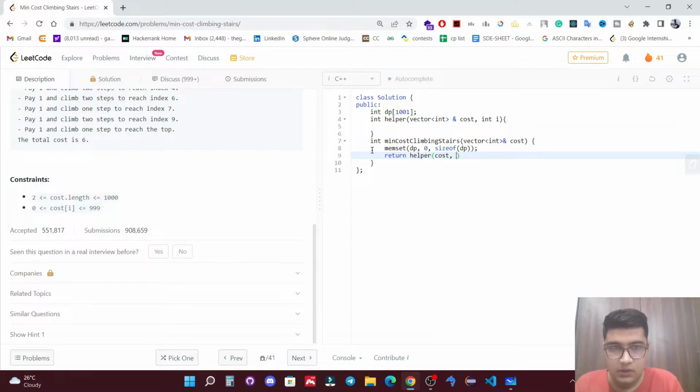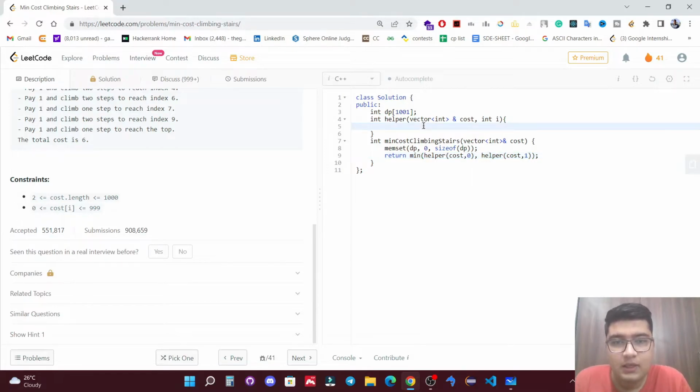We need to return the minimum out of them, so let's return the minimum of helper cost, and it's 1. We have two possibilities: we can either start from the 0th index, or the second possibility would be we start from the 1st index. So helper cost 1. These are two possibilities here.